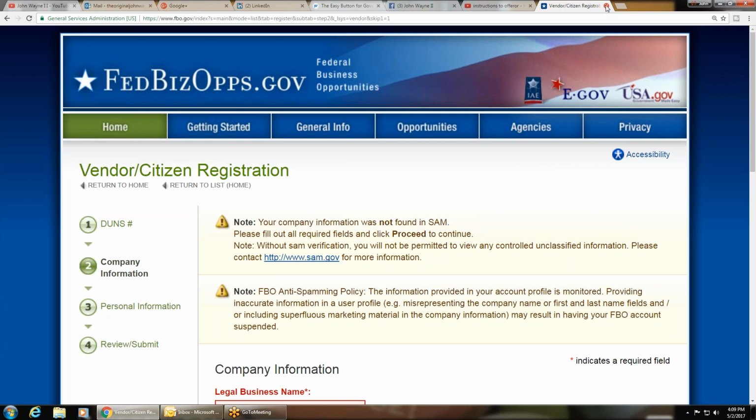Or if you don't have a business of that size and you don't have a tech guy to do stuff for you, or you don't have your own domain, you can go out to Live or Gmail or AOL, any of those, and you can set up an account called FBO Opportunities Now at live.com. And you can put that account in here and you can set that account up to automatically forward to multiple people. That's the only way around it.